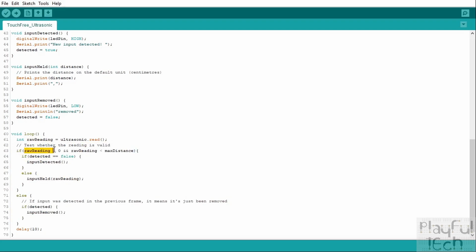If that's greater than 0, that's a good thing. It means that we are detecting something and it is at a given distance away from the sensor. And we also, remember, we only want to detect objects that are less than the maximum distance away. So a combination of these two conditions here lets us know that the reading is somewhere between 0 and the max distance, so an object has been detected.